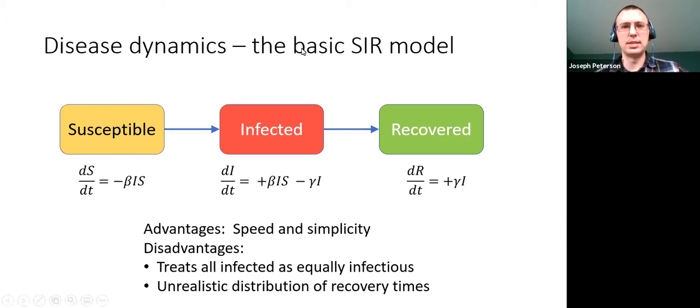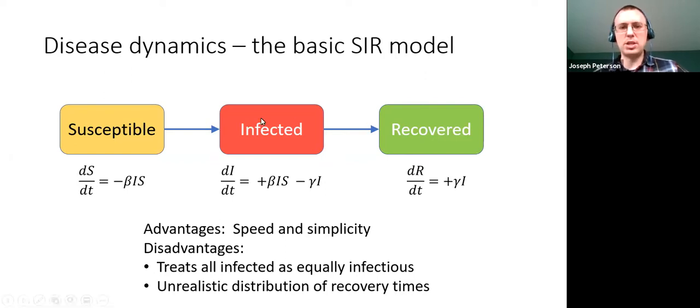disease progression, model of an epidemic, and that is the basic SIR model. So the basic SIR model is not often used in real epidemic modeling applications because of its limitations, but it's a nice place to start to understand the kinds of models that are used. Okay, so in an SIR model, the entire population is broken down into three compartments. You have those that are susceptible to infection, you have those that are presently infected, and you have those that are recovered from the disease.